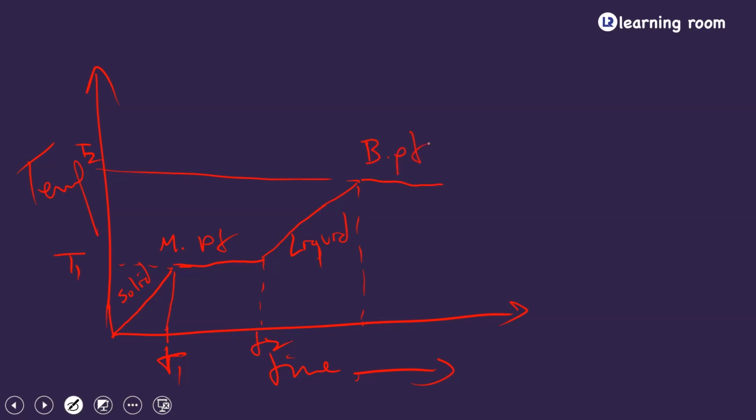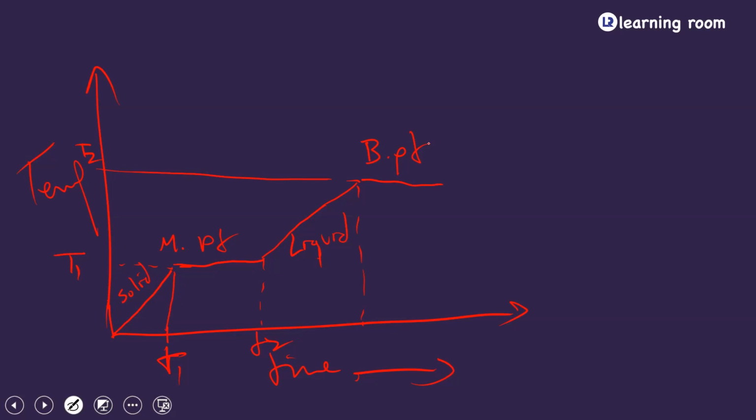Boiling point. Now the liquid will not directly turn into vapor. Again, thermodynamically, the liquid will also exist, vapor will also exist. They will both be exchanging heat, and more energy I am giving, it is going where? To convert liquid into gas. So the temperature is remaining. Okay. So here T2 temperature is remaining constant.